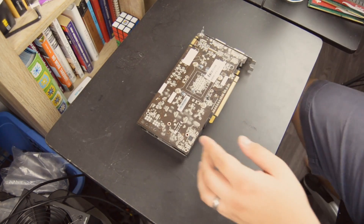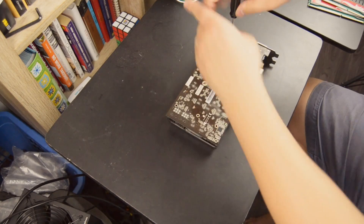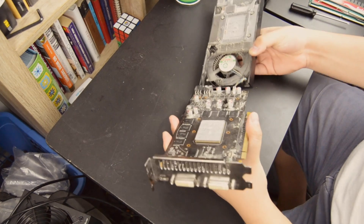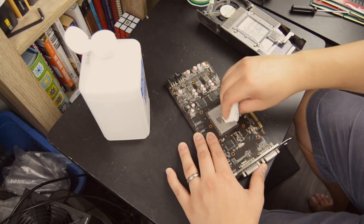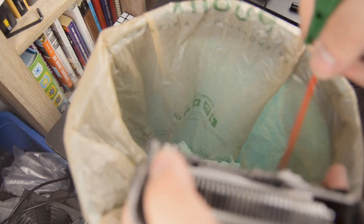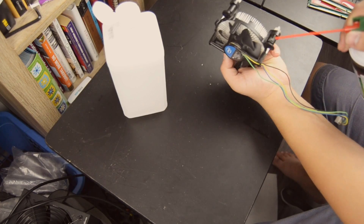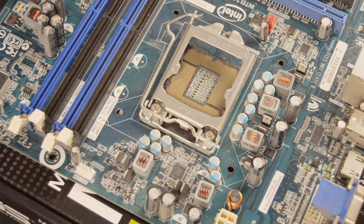The GPU is a little more tricky. You'll want to find a video or manual online detailing how to take your specific shroud off for optimal results and to avoid harming your hardware. On this GTX 460, I unscrewed the four main screws plus two additional mounting screws and lifted up the shroud. GPUs use a lot more thermal paste, so cleanup might take more time. I finished up by spraying the whole system with compressed air to remove any dust, which can kill thermals and potentially harm hardware — so do this regularly to keep your system running efficiently.